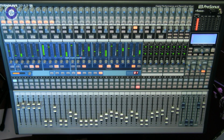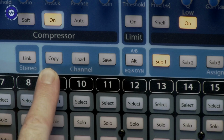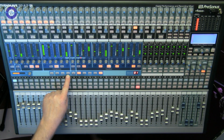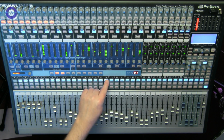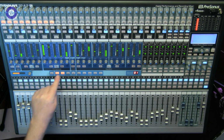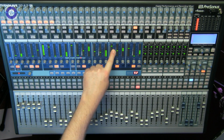So before we move on, there's a couple of things we should look at with channels. In this section here, we've got channel copy, load and save. Basically these buttons allow me to copy and paste channels and also save and recall channels, and this is how it works. Say I've got my kick here, I want to copy this channel. I maybe want to paste that fat channel to this one, this one, this one, maybe even a couple of auxiliaries, why ever not, and a bus, what the hell, and then load. Now all of those fat channel settings are the same.